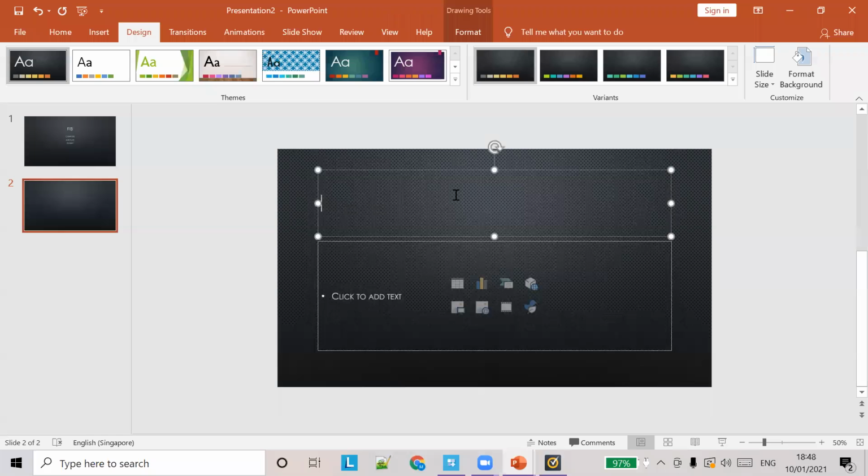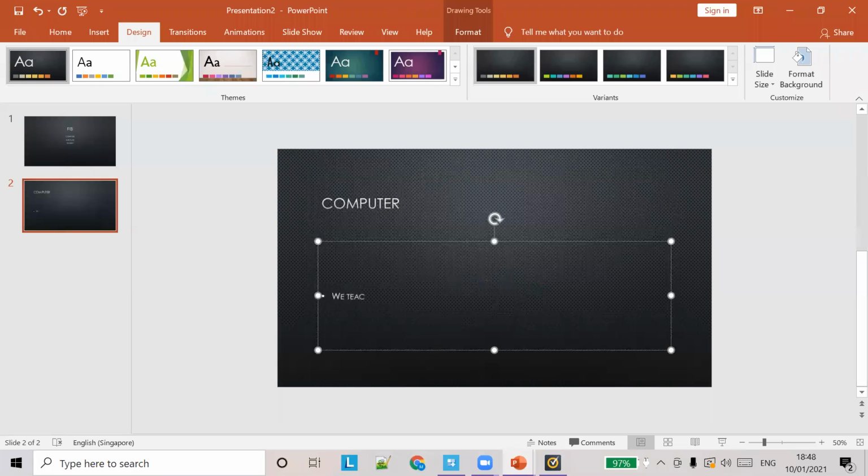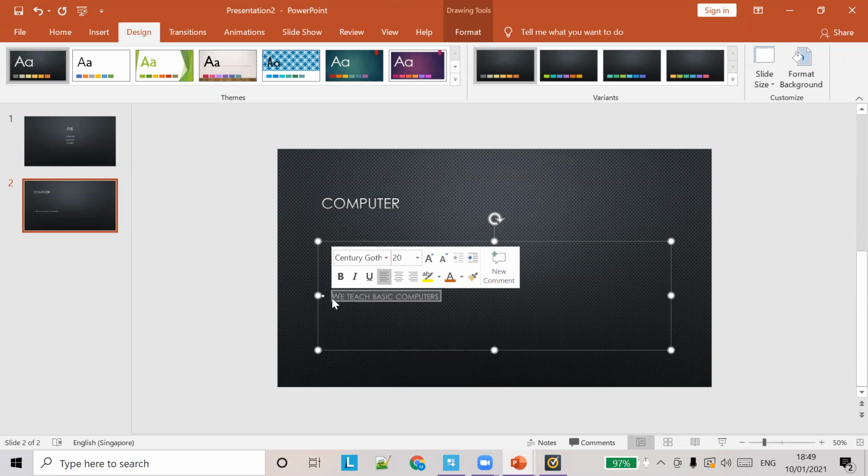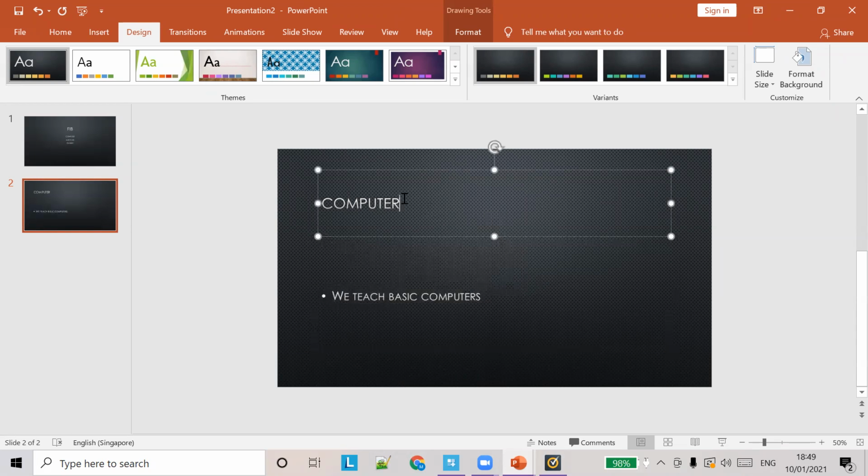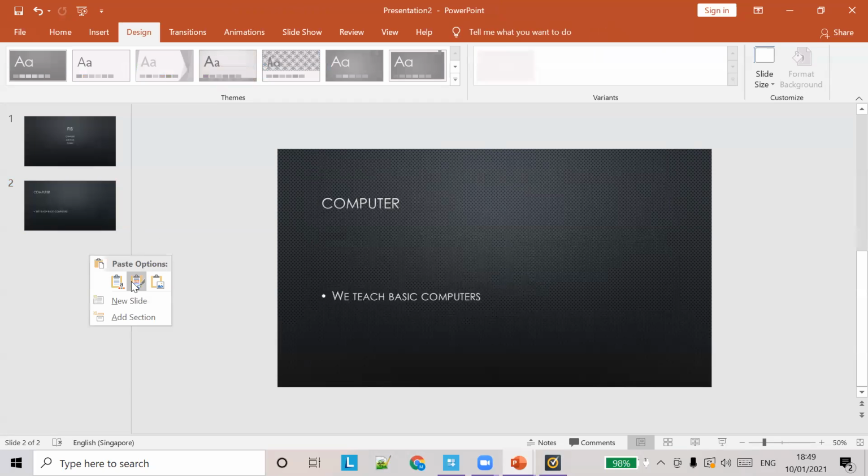Computer, say. And we'll create another slide.